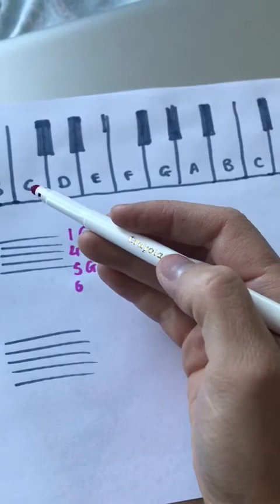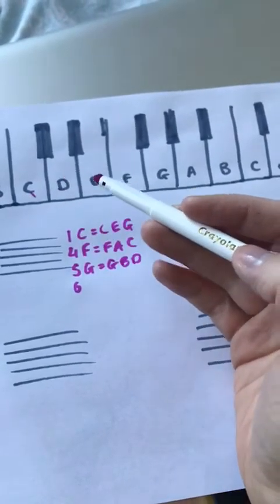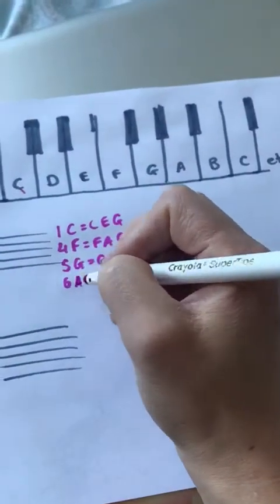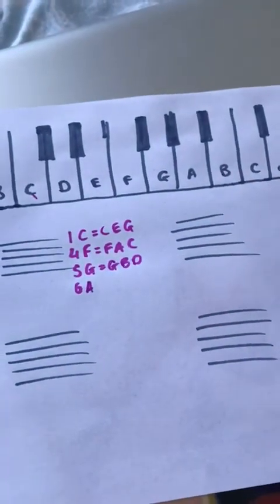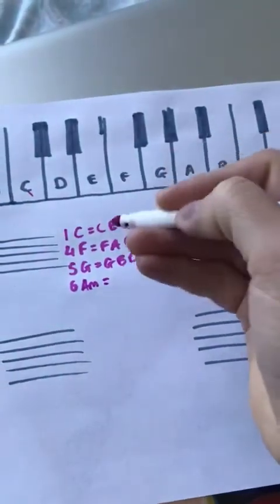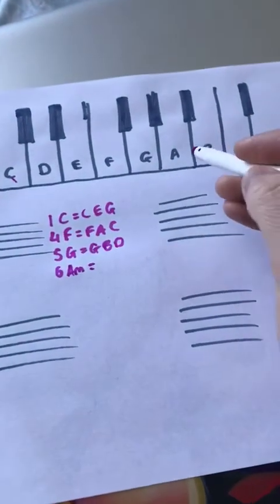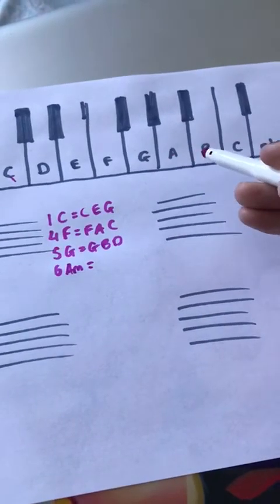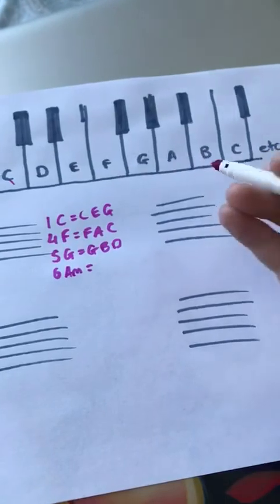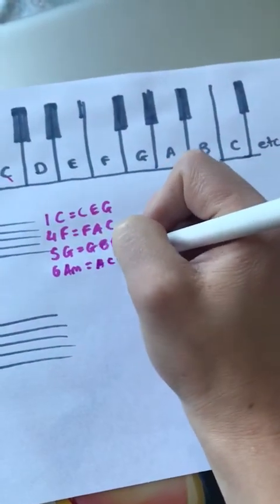I'll count up from C, because I'm in the key of C. 1, 2, 3, 4, 5, 6, and I get to A. So it's going to be the chord of A minor. I need to make sure when I'm writing a minor chord that I write A, M after it, because the M is what tells me it's minor. I just assume the other ones are major. Then the same theory, play a note, miss a note, play a note, miss a note, which would be D, play a note. Okay, so I'd end up with A, C, E.